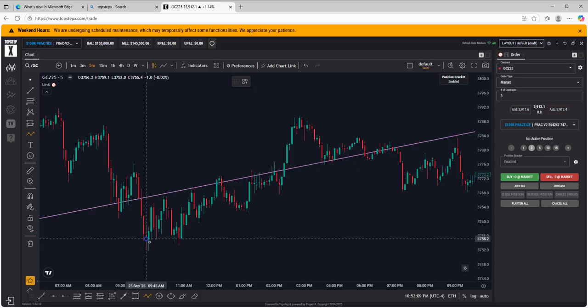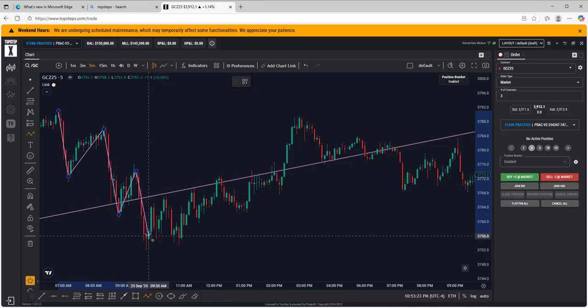Clearly, we see our trend. Going from left to right, it was moving down, right? So we have our lower high, lower low, lower high, lower low, lower high, lower low. Now, lower high. Now here is where we get our higher low, because this low is higher than this low. And then here we have this high is higher than this high. So now we're getting the start of the break of structure.